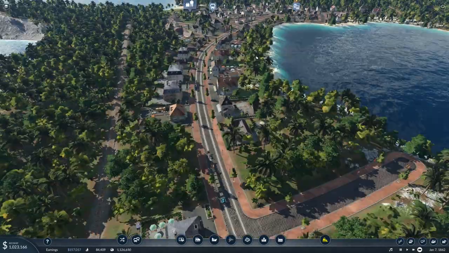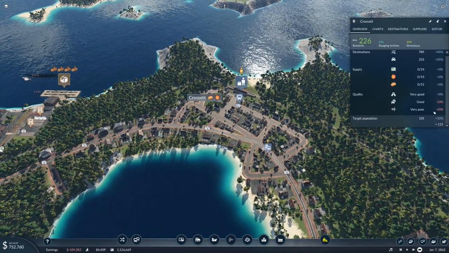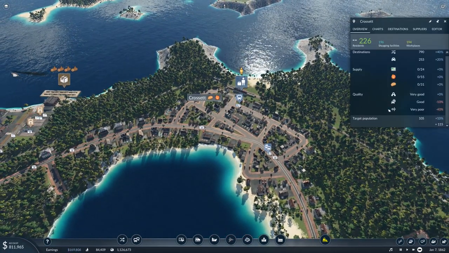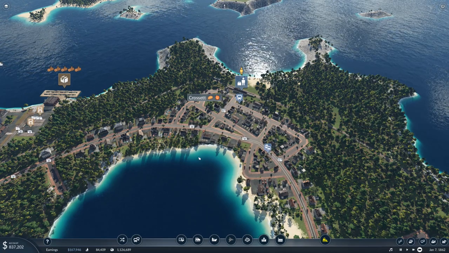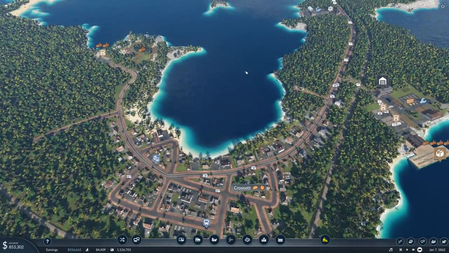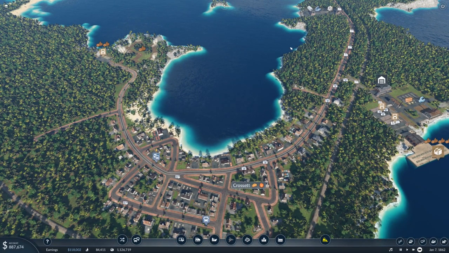You know what? Actually, let's have a look at this town. I believe it's not going to be doing very well. Let's have a look. Yeah, look at that. Minus 40 for emissions. Now, that gets me thinking. That's a good idea, actually. I don't even need to think, that's a good idea. We're doing it. Right, pause.